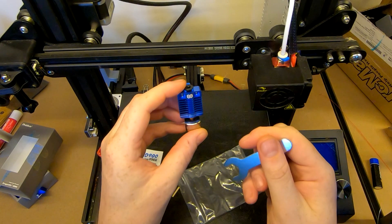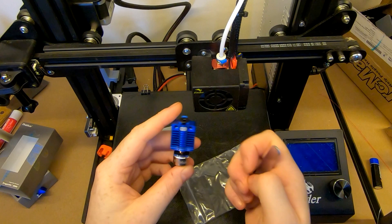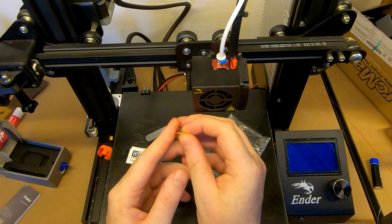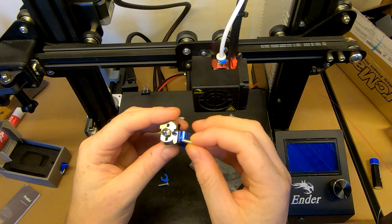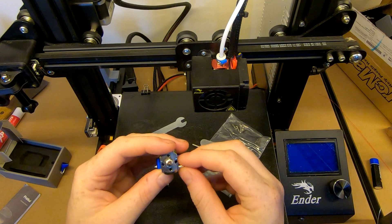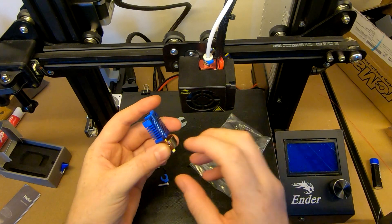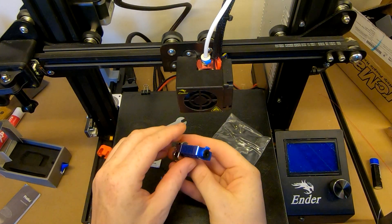It's a little bit annoying because you're normally going to install it with the grub screw at the back rather than the front, but I mean that's probably not the biggest issue. Now this thermistor design is a little bit different. Normally your thermistor just goes on the side and bolts there, but this one actually runs a little sleeve. The sleeve is designed to go in that hole and clamp down, reducing the risk of snapping the wire. I've had a few of those little thermistor wires snap before, which is very annoying. So it's nice to see they've implemented this — as long as the wire is kept cable tied up, it shouldn't move too much.